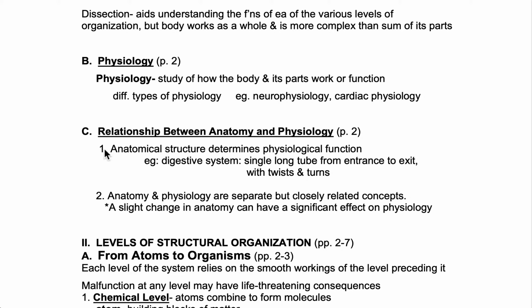So there are two statements that you need to write down where I ask you, what is the relationship between anatomy and physiology? I'm not asking for the definition. I'm asking you to look at the relationship between the two. Now, with my essays, you can always write bulleted. You don't have to write out in complete sentences. You can use bullets and just get the facts down. The most important information is what I'm looking for, content, not the grammar.